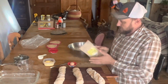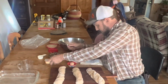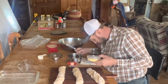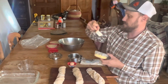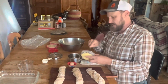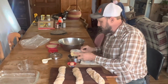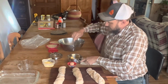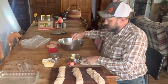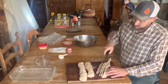So I'm going to go right quick. I'm supposed to melt some butter. I'm just going to take my butter. It calls for a fourth of a cup. So this is a fourth of a cup right here. That looks like about this much. Just going to plop it right in. Now, I'm going to get this melted right quick, and while it's melting, I'm going to be cutting up my bread. I'm going to throw you on a time lapse because this is going to take just a minute.